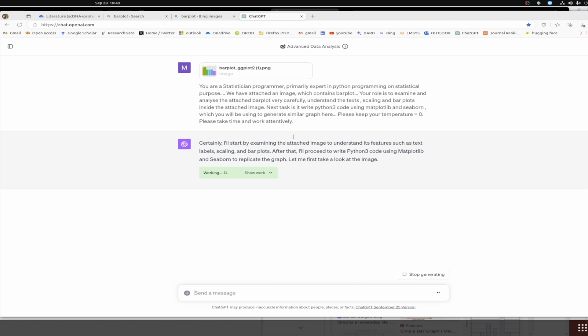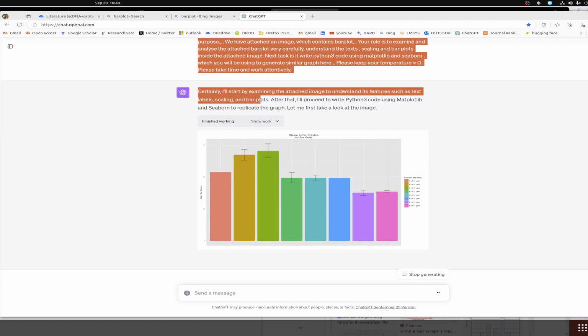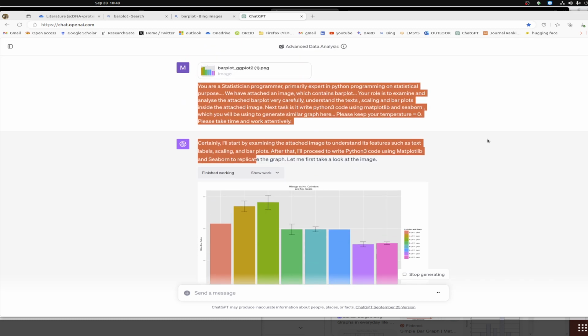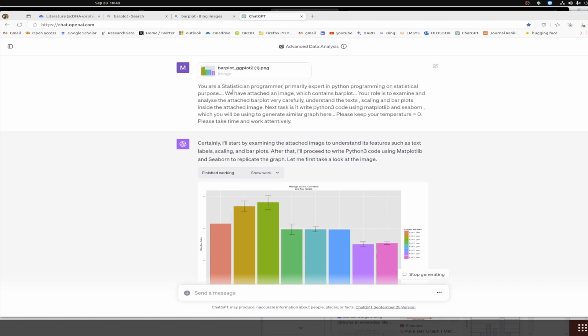You need to understand the instruction I have provided. So first I defined its role, which is a prompt engineer, a very important, highly lucrative job. A lot of money is being paid on this. So first we have defined its role, and then we defined what we have attached. Then we defined what it is supposed to do, its role, and then its task, and then we want it to be stabilized.